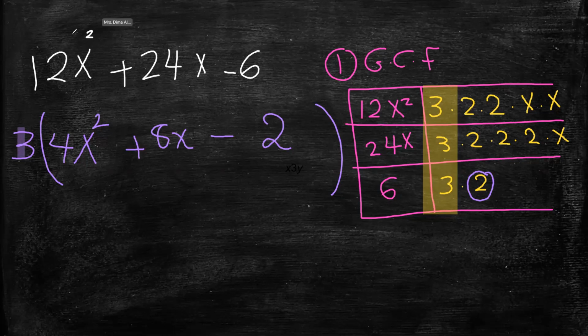Now, let's talk about the second one. So this is how we can factorize using a monomial times trinomial. In the second one here, let's see how we can factor an expression like x squared minus 7x plus 10. Here now we have a trinomial.